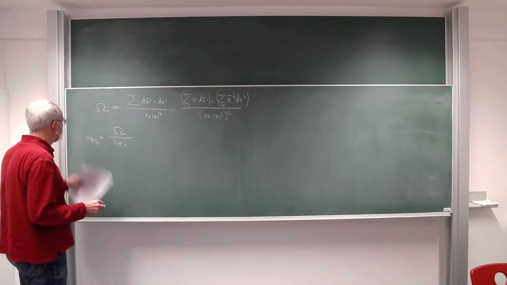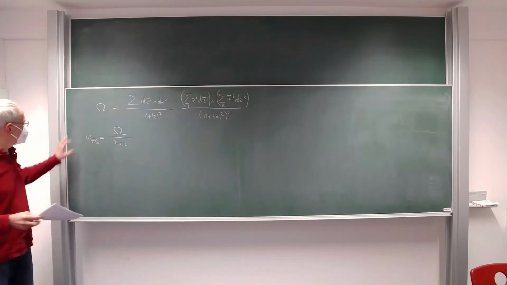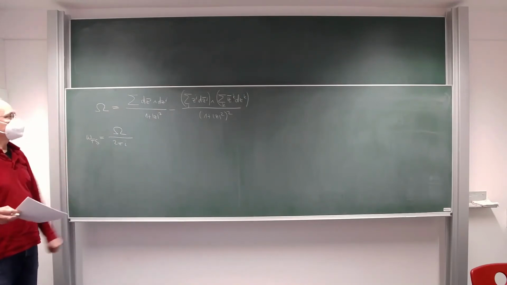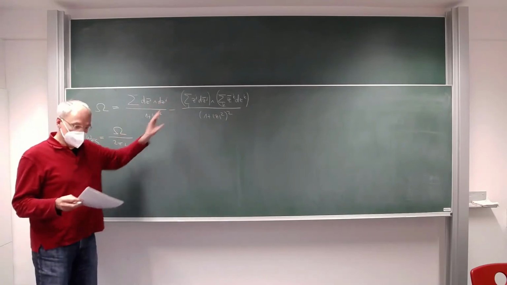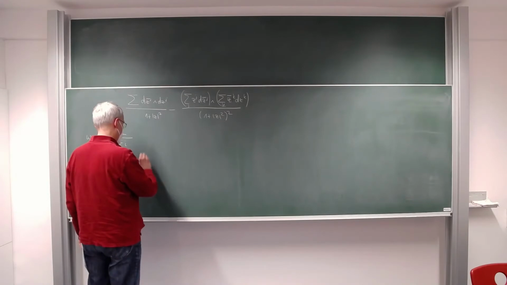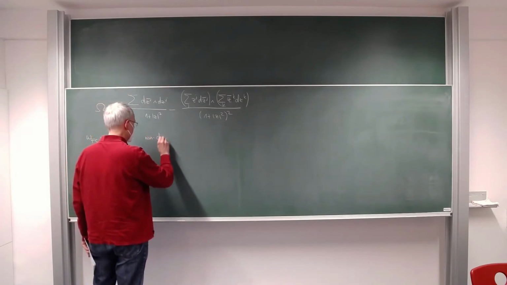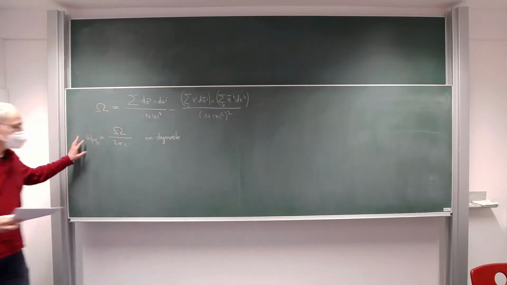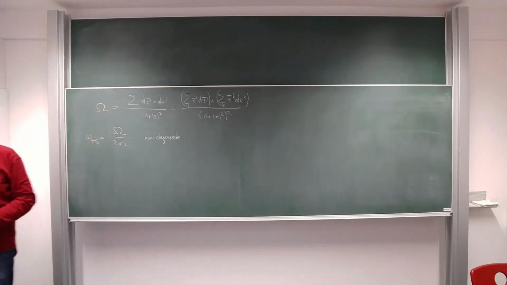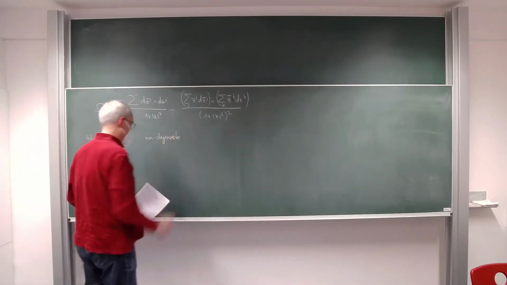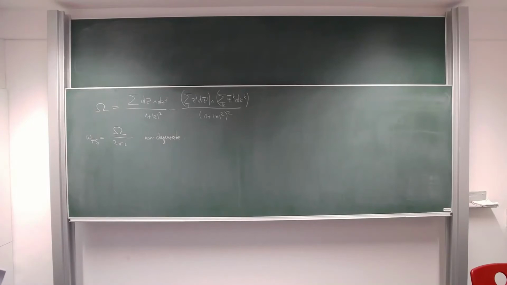And what remained to be shown, for abstract reasons we know that this is a real form. One can also compute it explicitly by introducing real coordinates here. What remained to be shown is that this is non-degenerate. Right, so it's a closed 2-form. If we know that it's non-degenerate, then we know it's a symplectic form. And that tells us something about the cohomology of the space, as we have seen last time.